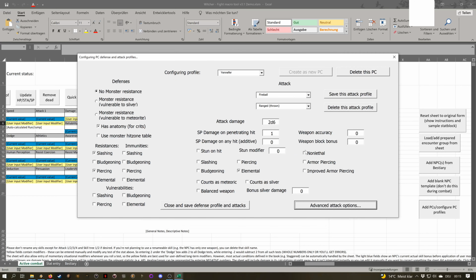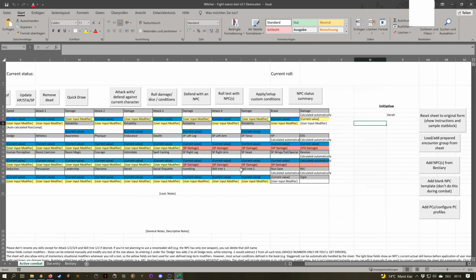So it's fairly quick to set up all of these things. Right now we've got some resistances on Yennefer, let's take those out, and we can save the attack profile and save the defense profile.